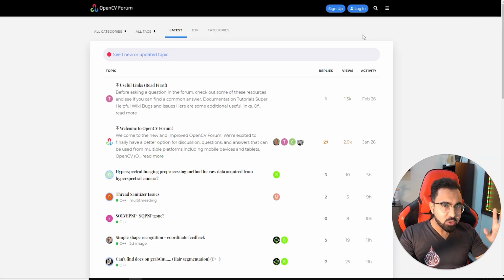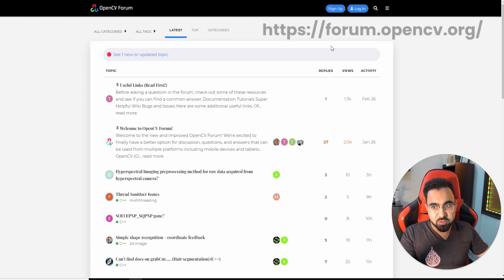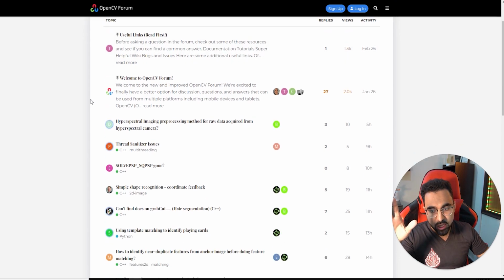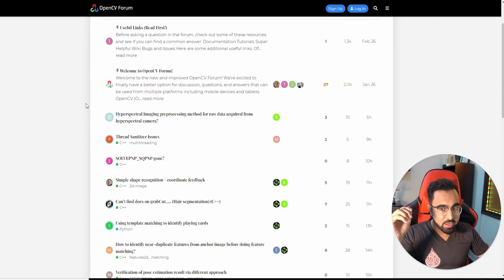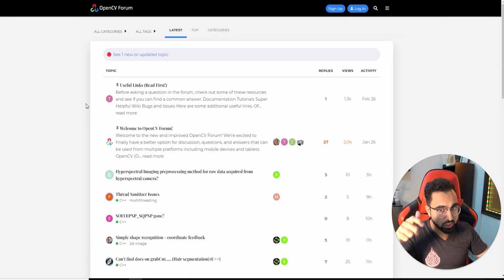And so, yeah, last of all, let me highlight some interesting forums that you can use when you're stuck in OpenCV. One of the best resources out there is Stack Overflow, which most programmers are already familiar with. But OpenCV specific forums, some of them are these. So forum.opencv.org is an OpenCV specific forum that you can ask OpenCV related questions to. Now there are developers here that can answer your question, but the key to getting answers is to ask the questions in the right way, just like you do it in Stack Overflow. So this is one forum that you can use.